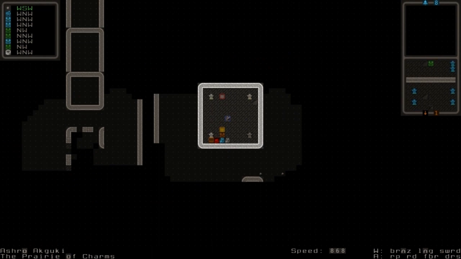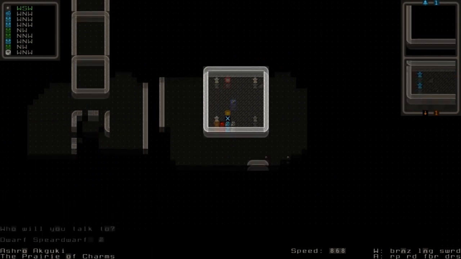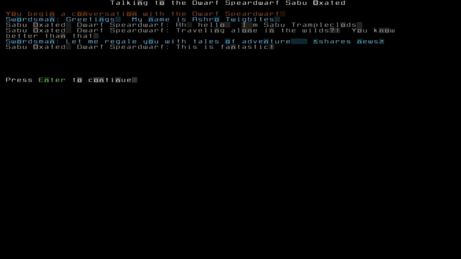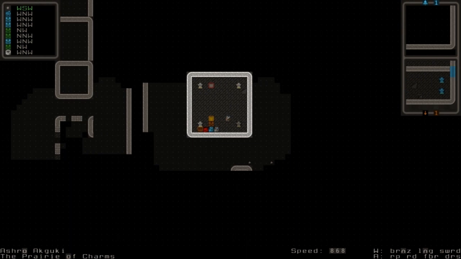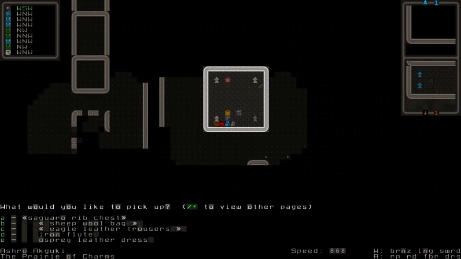Ooh, look at this guy. Who is he? He's a dwarf spearman. Let's speak to him. Ah, hello, I am Zabu Trample Clouds. Okay. Will you... What? Report successes. What? Have I done something? Apparently. Yeah, he joined us. Cool. He's now my follower.